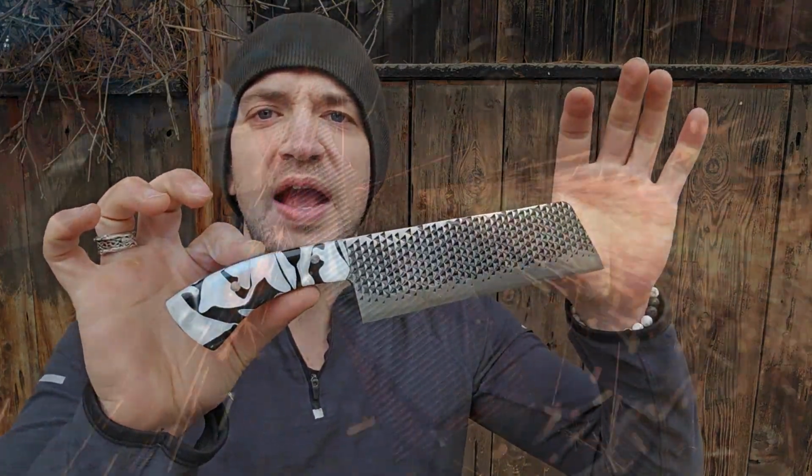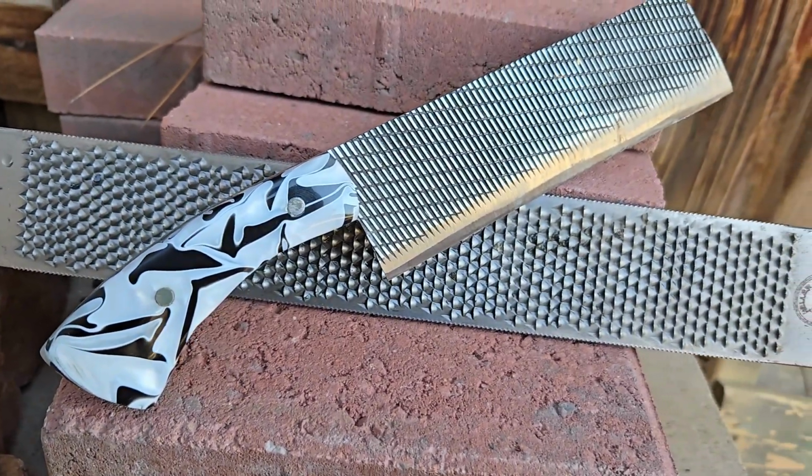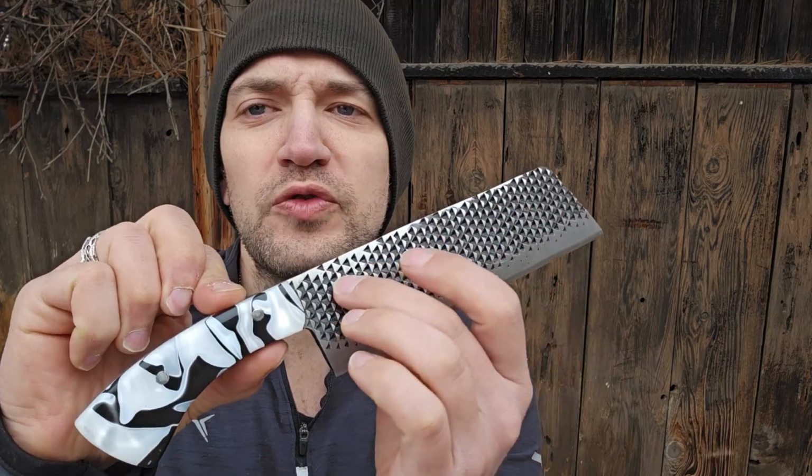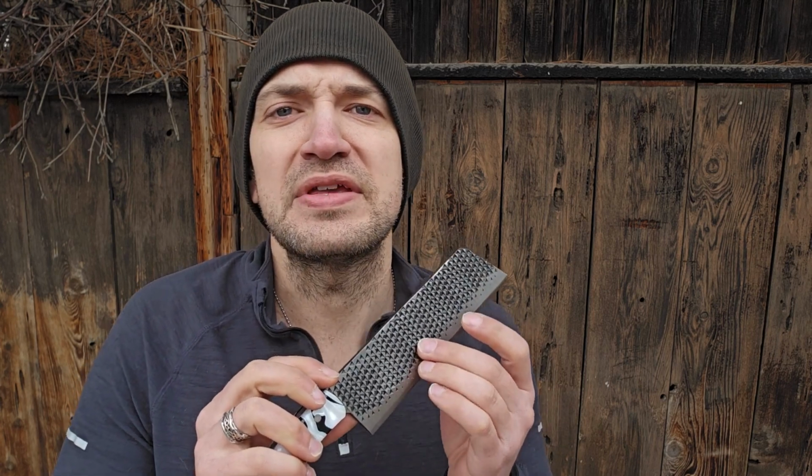Hey guys, last week I made this cleaver from a farrier's rasp. I had a lot of people ask me if, because of all the grooves that are in the rasp, that makes it really hard to clean after you've been cutting? So today I'm going to be cutting vegetables, a big piece of meat. My bird needs some beef heart, so I'll be cutting that up. I'm trying to get as messy as I can in here and see how easy it is to clean, so you know if it's even worth trying one for yourself.